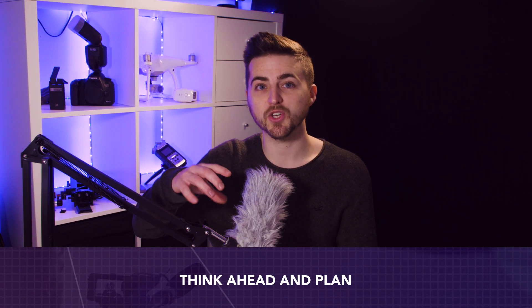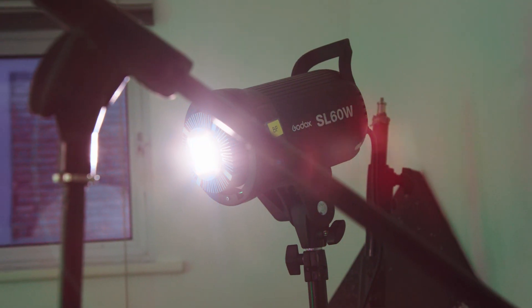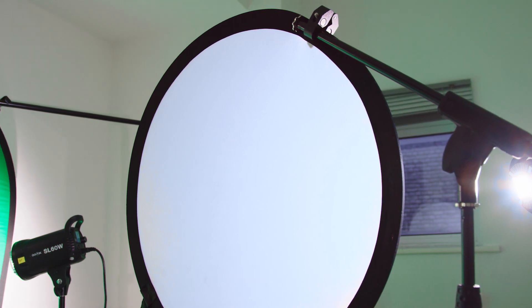I would recommend pulling your shutter speed up to around 1/100. So with your camera set to 1/100, all your lighting correctly positioned, your green screen perfect, and your talent good to go wearing the right colors — now you just go ahead and shoot the action. It's always really important when doing green screen to think about the background before you do the scene. If you've got shadows in the background going from screen right to screen left, make sure the shadows on your subject are also traveling the same way. So make sure your lighting matches the background — planning is a really important part of shooting green screen footage.